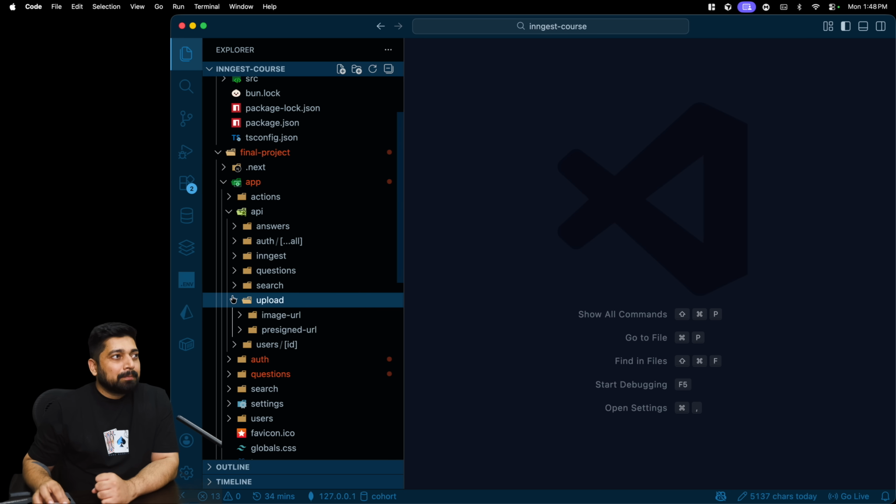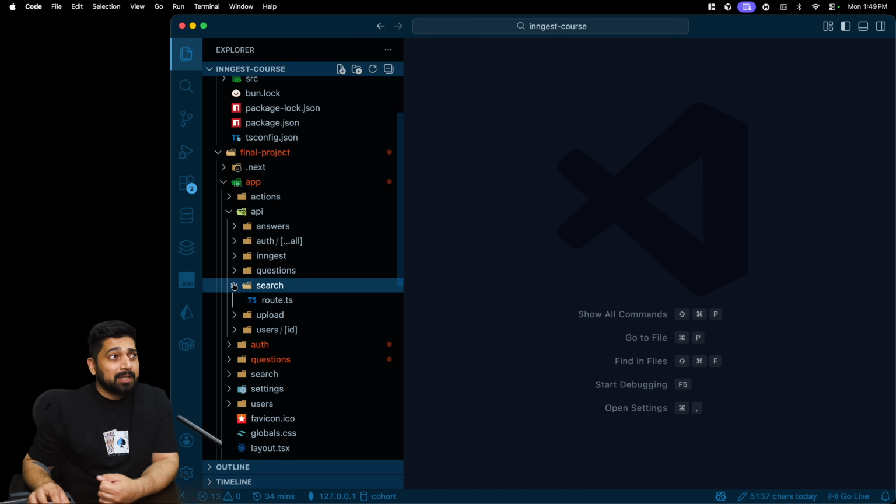Then we have upload as well, where we have the pre-signed URL and the image URL. We are storing all the images in AWS. One good exercise that you can do is try to have multiple scenarios here. Maybe your AWS is down and you got a ticket to change this to ImageKit or any other service provider. Try to write these methods. This will give you a realistic idea of how to work in production grade code based applications.